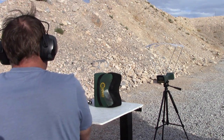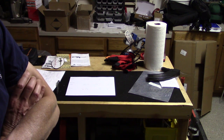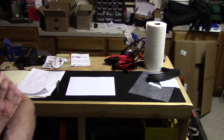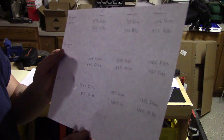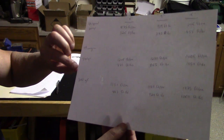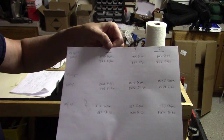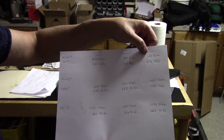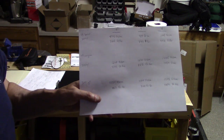We're back from the range. This is our look at muzzle energy versus barrel length using 44 Special and 44 Magnum. I went ahead and did all the math. We've got 44 Special 200 grainers, 44 Magnum 240 grainers, and the 44 Magnum 300 grain loads. Essentially what we see is that when you go from 6-inch to 9-inch to 16-inch barrel, not too surprisingly, the muzzle velocity increases and increases even more as you increase the barrel length.